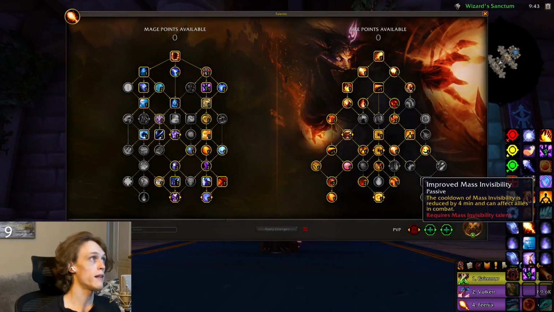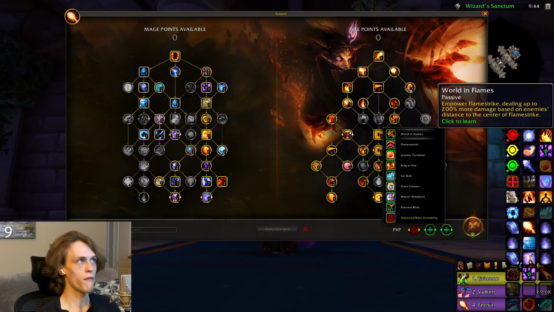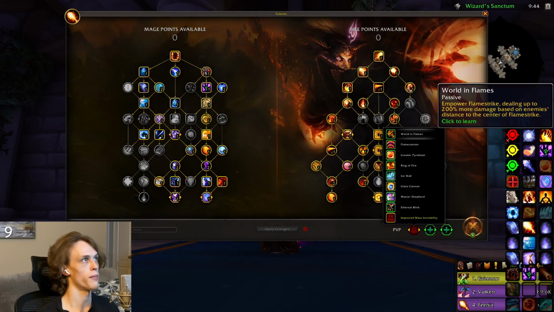Moving on to PvP talents, Whirled in Flames. Whirled in Flames is not very good since players are always moving around in PvP, and it's hard to center your flame strikes for the maximum value. It's better to just use Pyroblast since it tracks with the target.